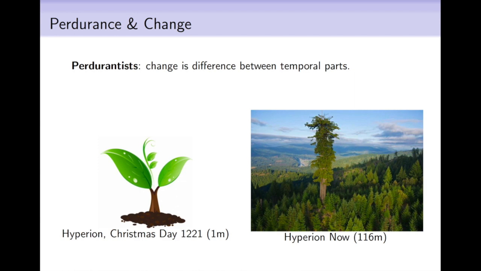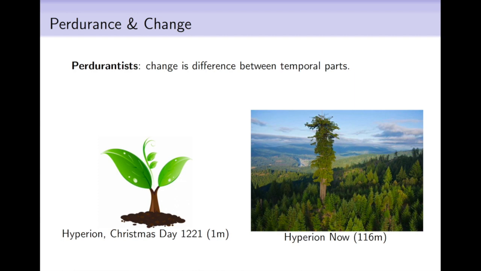So the way the Perdurantist is going to say this helps with the problem of change is that there's just no contradiction between the idea that different parts of an object have different properties. So, for instance, it might be that my right hand has a particular freckle that my left hand lacks. But that's not a contradiction. It's no contradiction to say that my right hand has a freckle and my left hand lacks it, right? So there's nothing wrong with one part of me having a property that a different part of me doesn't have. No contradiction there. And the Perdurantist is saying, when it comes to change over time, exactly that.